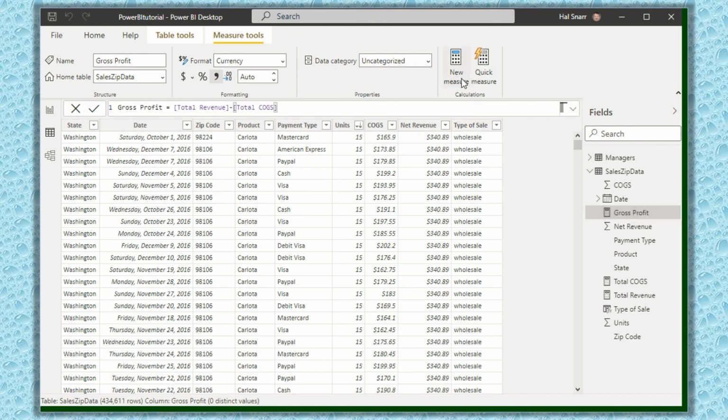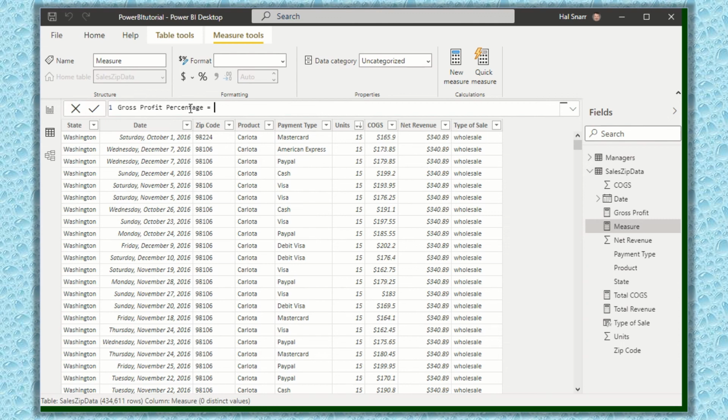Okay, now we want one more new measure, and that new measure is going to be gross profit percentage. Gross profit can be expressed as a percentage of cost of goods sold or as a percentage of revenue. We're going to do it as revenue.